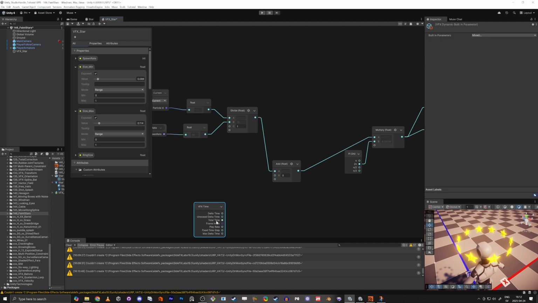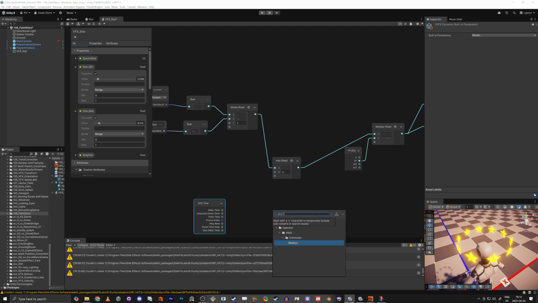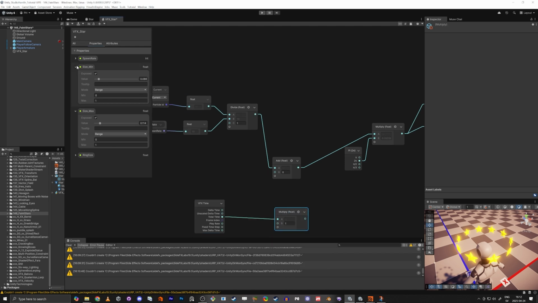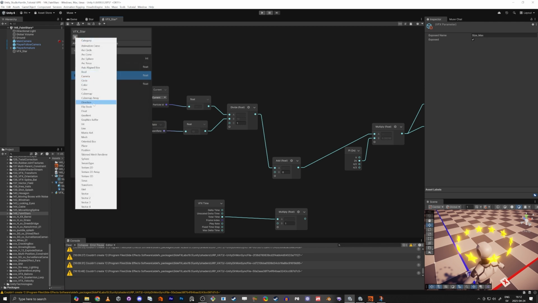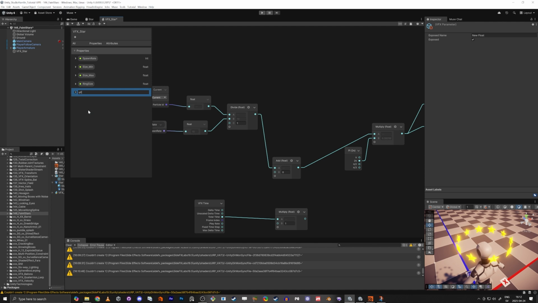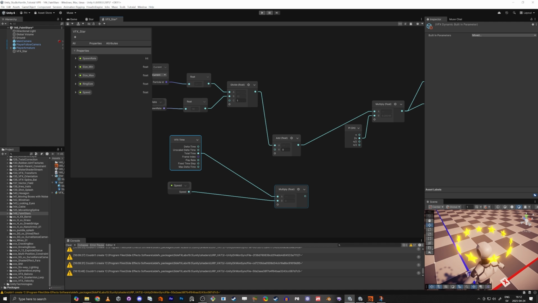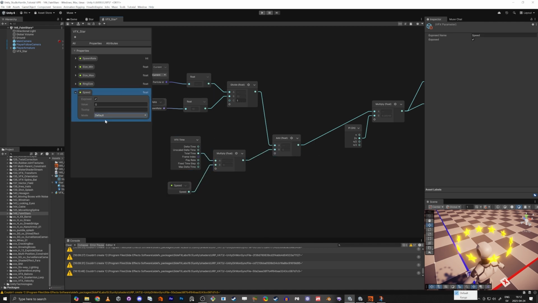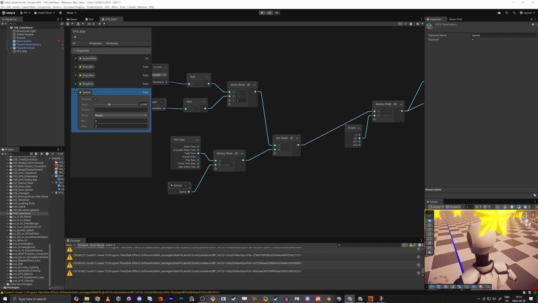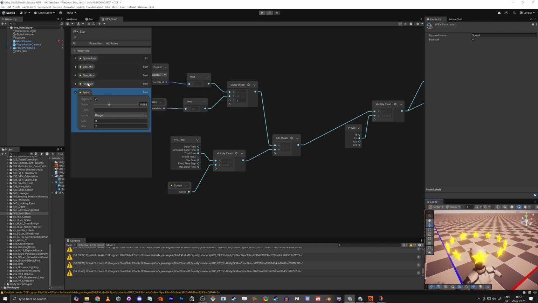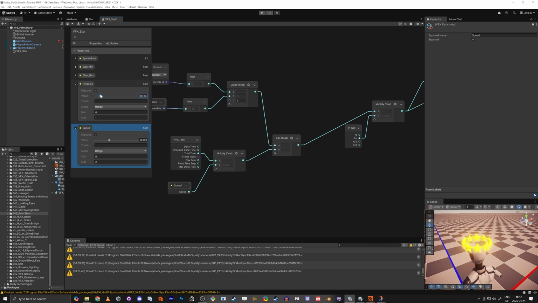So we have the VFX total time here, and we're going to multiply it. And we're going to make a new property here, and that's going to be the speed. So we're going to have the float, and it's going to be the speed. We do this one here, multiply this one, and we just add it in here. And we need some values here, so let's do this one like this, something. So that's cool, and we also have this ring size, so we can control that one too.